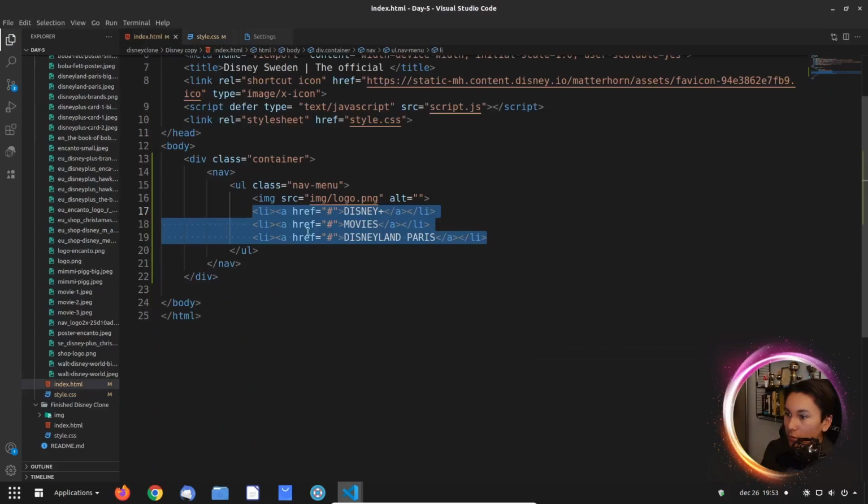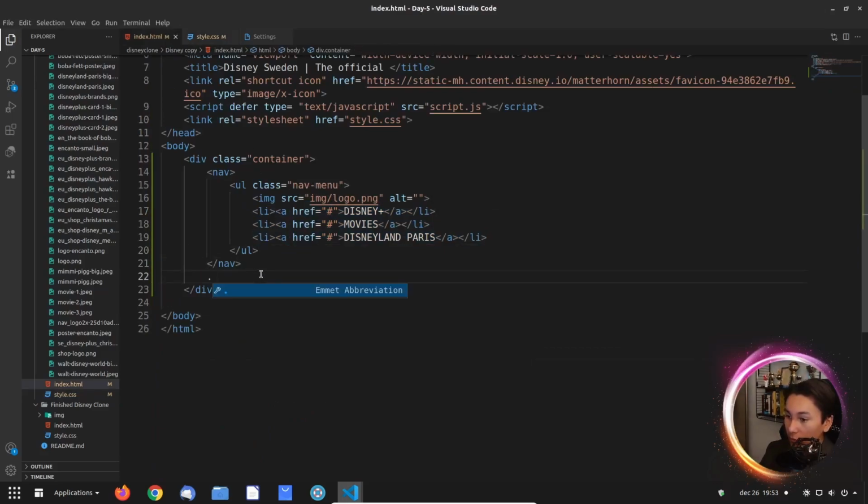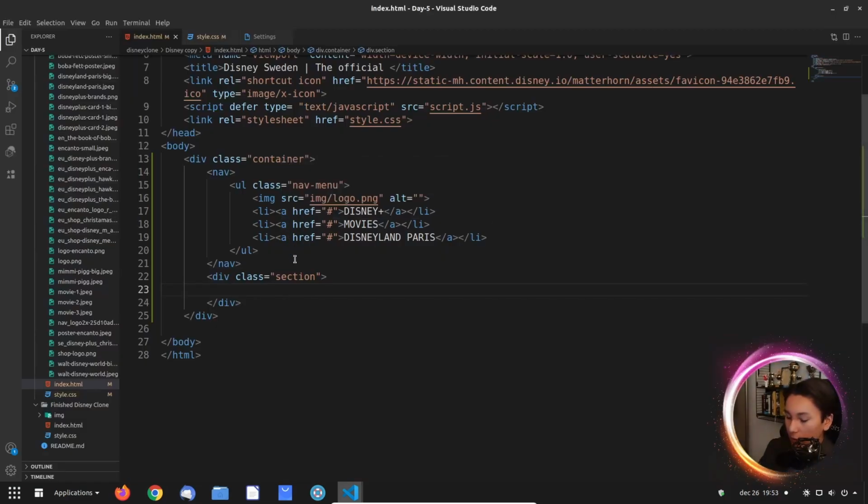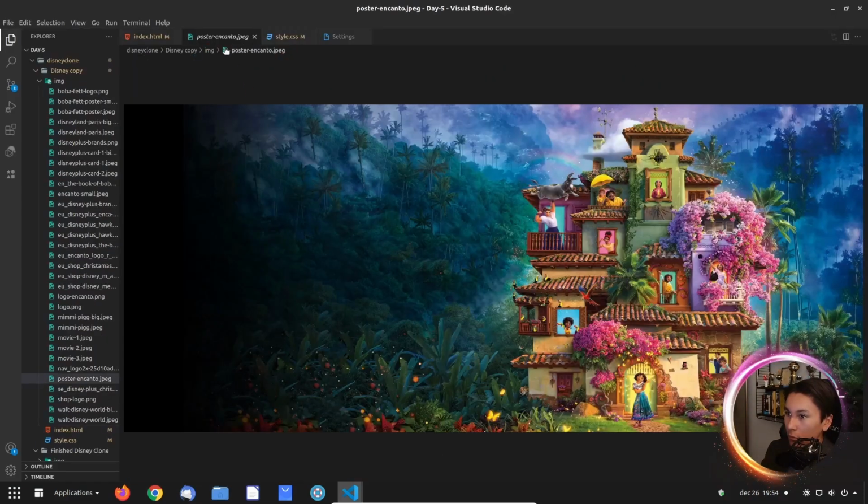So let's start with the HTML. Right here, I'm going to set this to section. I'm just going to do a div of section. Okay, and then I'm going to add an image.